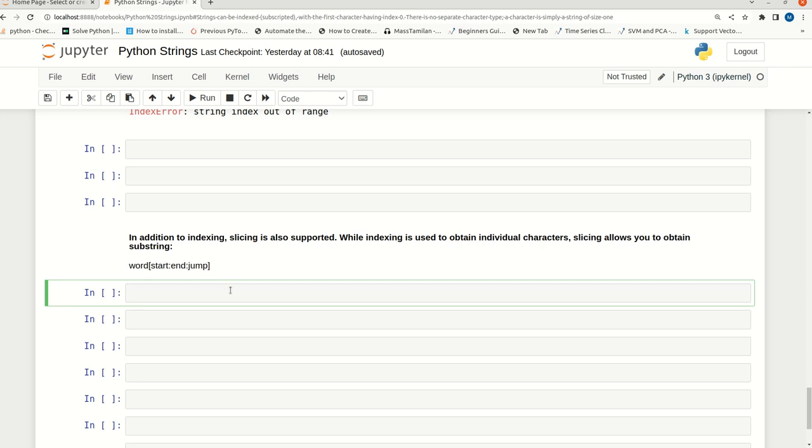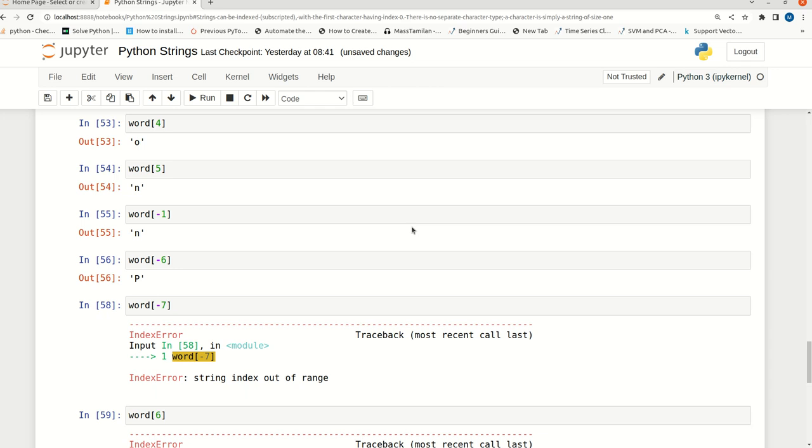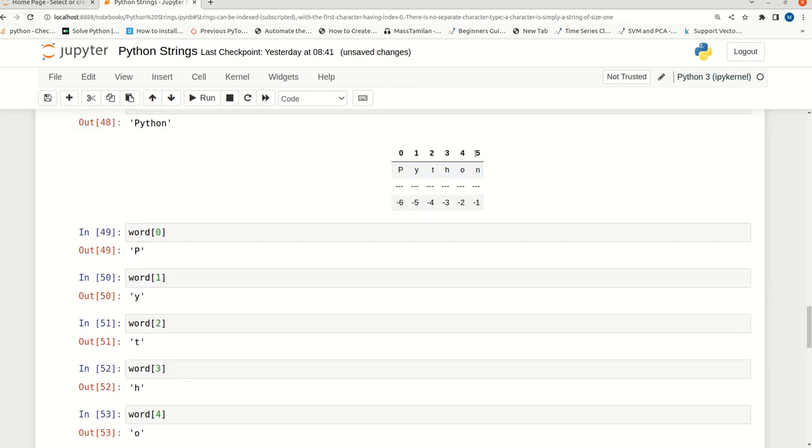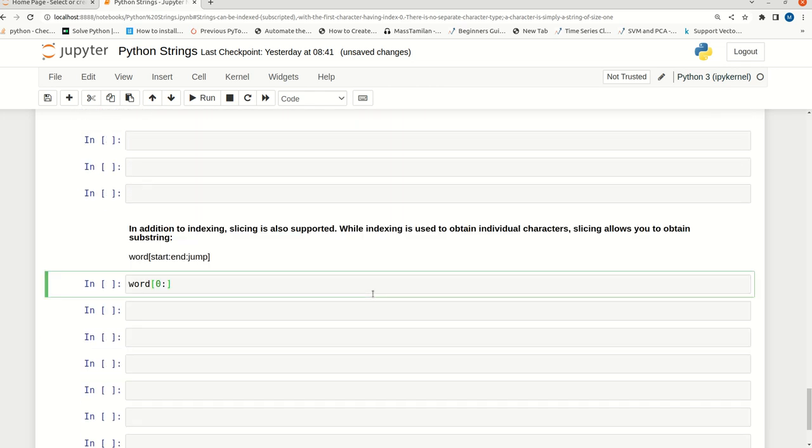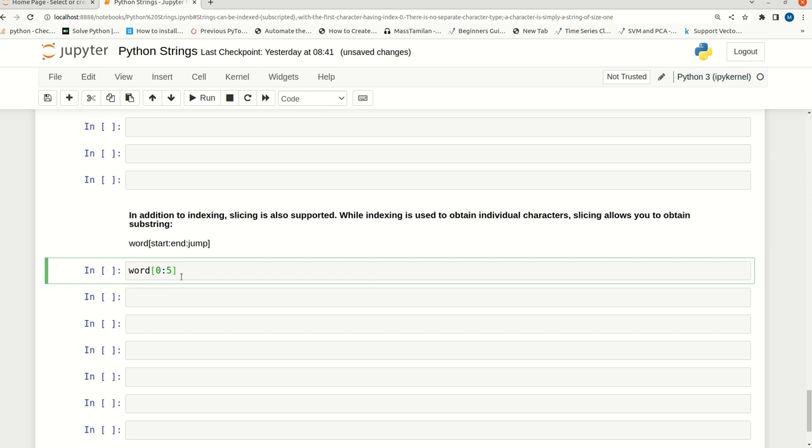What is the structure of that? I have mentioned here: we have a start index, we have an end index, and we have a jump. We will try it more. Type word, then the start index 0, then the end, which is 5.